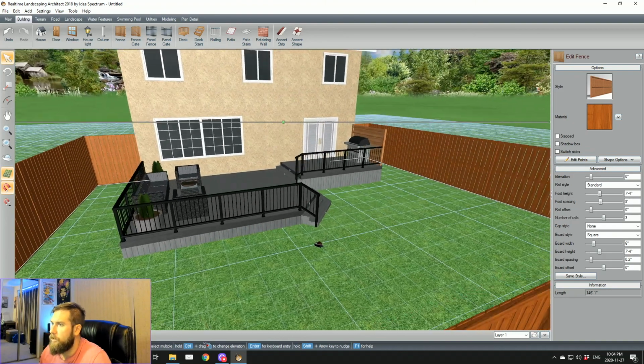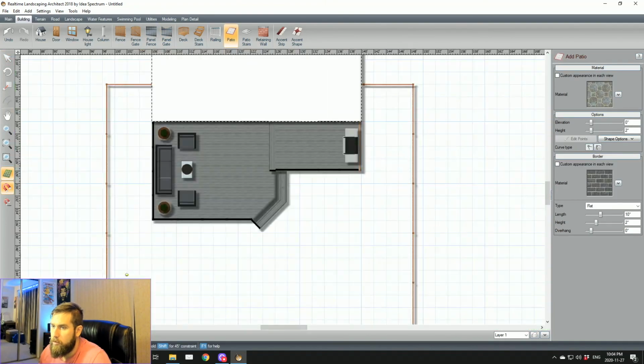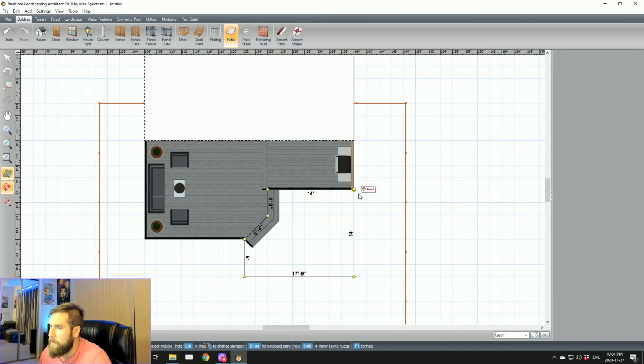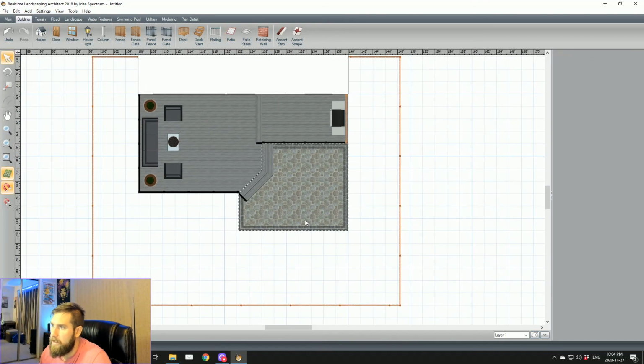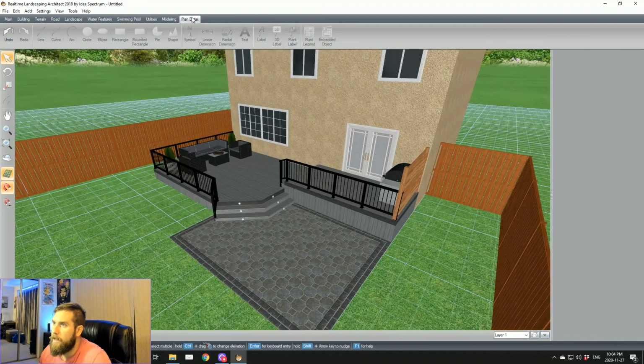Okay, so this is our backyard. It's just starting to come together, and I'll also throw in a little patio down here. So this is our patio set up, and what the heck, let's throw a few more things in here too.